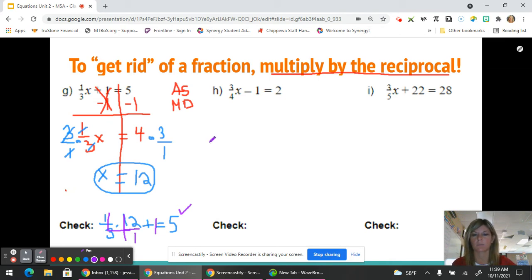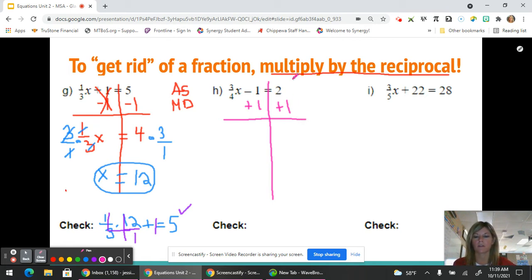Letter H is set up in a similar manner. I have 3/4 times x minus 1 equals 2. So we're going to find our equal sign here, and we're going to put our line in. That is the center to our equation. So right now everything is balanced, but our goal is to get that x by itself. So once again, we're going to reverse PEMDAS. We're going to start with our addition and subtraction to try to remove. So use the inverse. So here, the subtracting 1, I'm going to add 1 on the left, and then I'm going to come over here and add 1 on the right. So I'm going to draw on my teeter-totter, and everything is balanced perfectly right now.